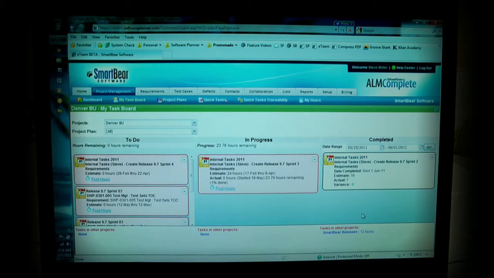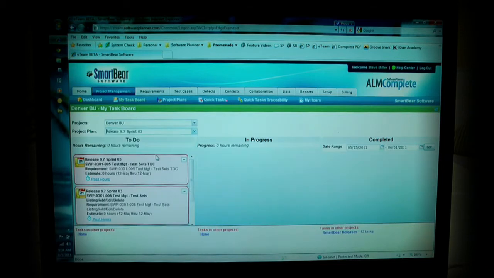Right. And then are there sort of team views of this as well, or is it more just for individuals? Yeah, what you can do is you can look at this across all your products. So you can see I have a number of different projects here. Well, I can very quickly move between different teams. For example, I can look at the Austin team over here. I can look at our business unit. I can also drill into a particular plan. So I can say, well, I wonder how this particular sprint's going, or let me look at everything more as an aggregate here.